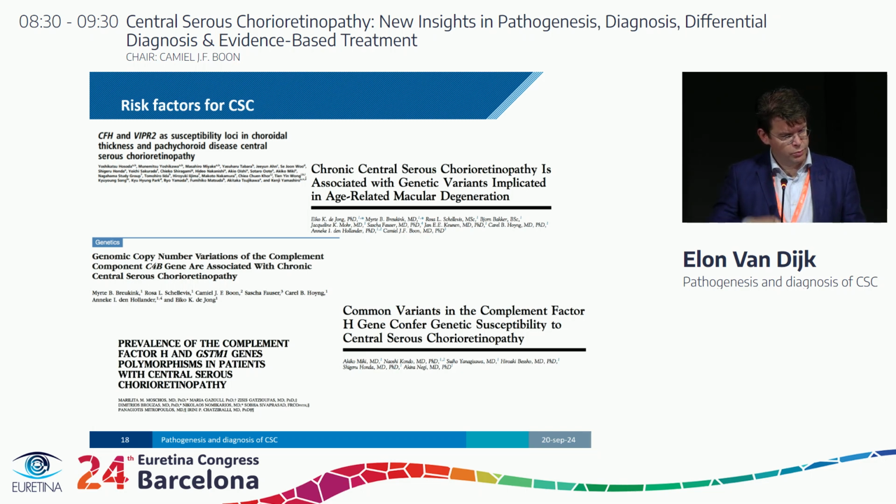And quite interestingly, we recently published a paper with an American and Finnish group where we found an association with a gene that is not only a risk factor in CSC, but also in venous insufficiency in the legs, so varices, which is quite interesting because you have these dilated choroidal vessels in the eye too, and actually also with glaucoma. We have no idea how that works, but let's see.